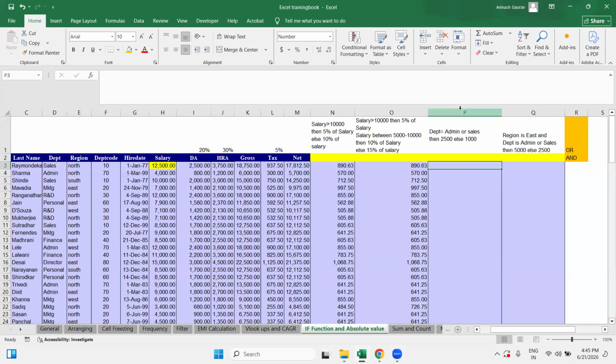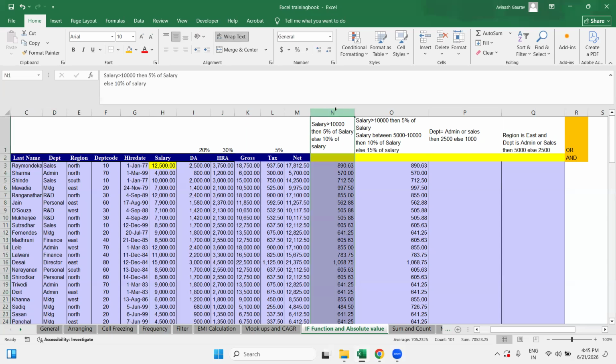So guys, if you look at the question in column number P, the question says that if department is equal to admin or sales, then 2,500 give me the bonus, otherwise 1,000, right? So let's suppose if any person is working in admin department or sales department, then give him 2,500 bonus flat, otherwise 1,000 bonus flat.